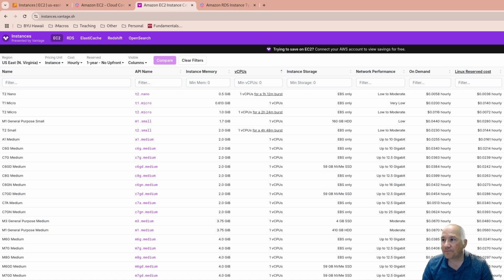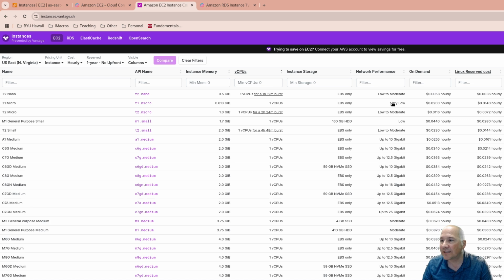Linux Spot. So a spot instance is where you say, hey, I have a workload. I want to get it done by a certain date and time, but it won't take that long, or it'll take a long time, but I'm willing to chunk it and do it in chunks. And if someone's willing to pay more for it, they can have it. So spot instances are cheaper. Of course, it's unavailable for this cheapest one.